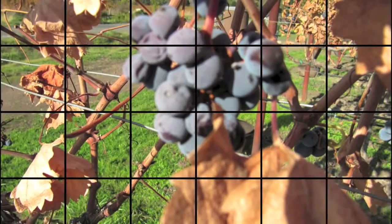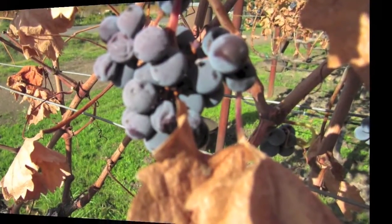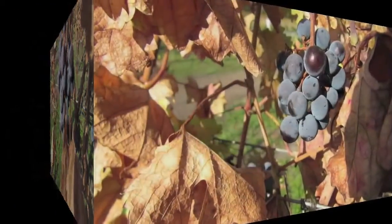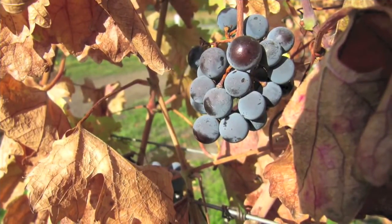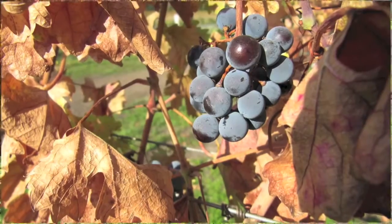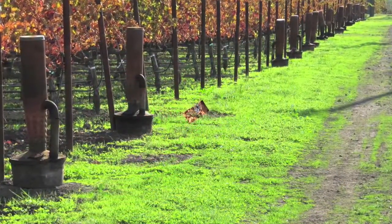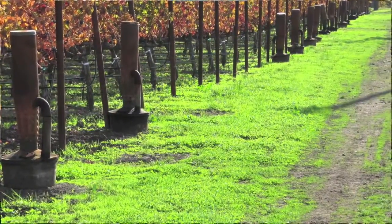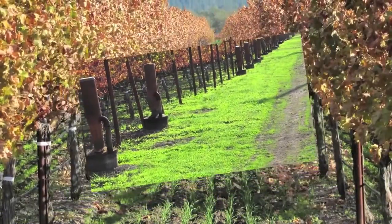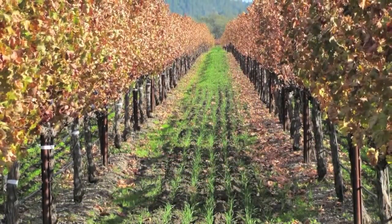Why ruin your grapes or your environment by using caustics? We spend a lot of time and a lot of money growing grapes and we want it bottled under the best circumstances. Our Wine Tank and Cask Cleaner is produced from products that are grown in the ground just like the grapes. We use oil-based soaps to remove the tartrates from your stainless steel tanks and they are all vegetable oil based.